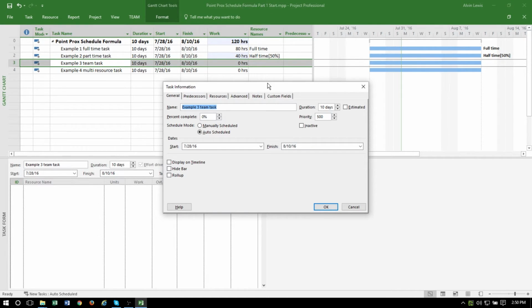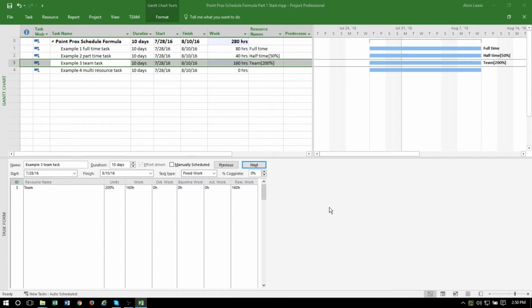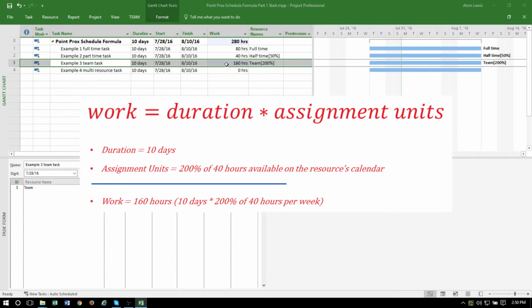Once the dialog is open, click on the Resources tab. Project assigned the team resource at the indicated assignment units. This turns out to be 160 hours of work, that is, 2 weeks, for 2 full-time equivalent resources at 40 hours a week for each.